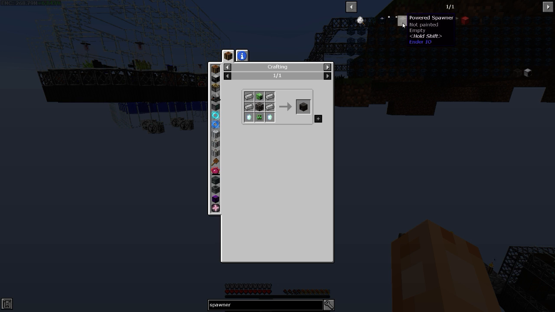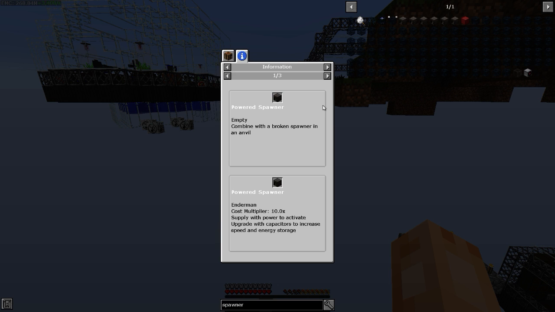Like, we couldn't, or could we? This doesn't use a broken spawner. Vibrant crystals, electrical steel, some kind of a head combined with a broken spawner. Yeah, okay, so you do need a broken spawner to set the mob type. It doesn't do it with the soul vials. That's unfortunate. Okay, so that's not the route either.